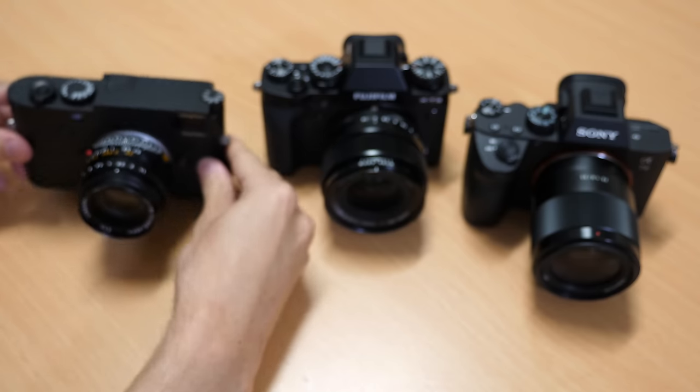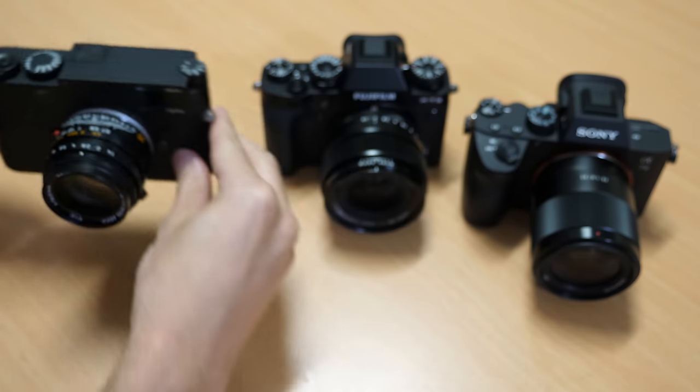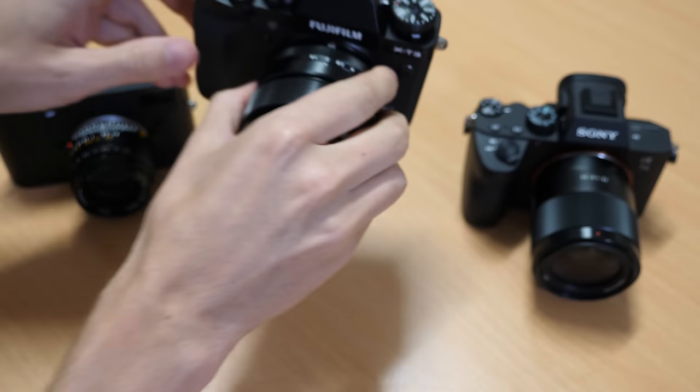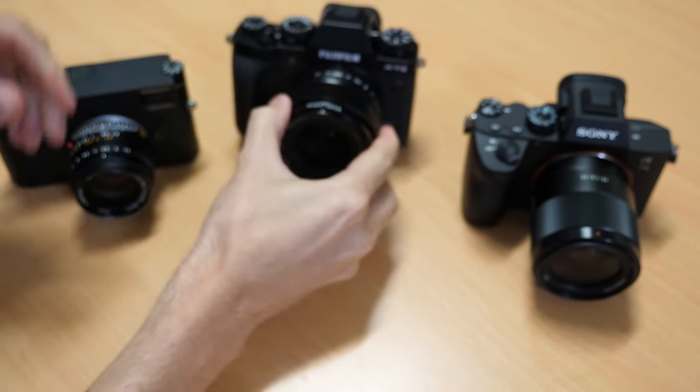Today we're going to be doing an interesting comparison looking at black and white or monochrome shooting across three different camera models. The cameras we're going to be comparing are the Leica M10 Monochrome, which is their brand new camera. It was just announced, an update to their previous monochrome. This is a dedicated monochrome shooter. It only shoots monochrome, so it's very specialized.